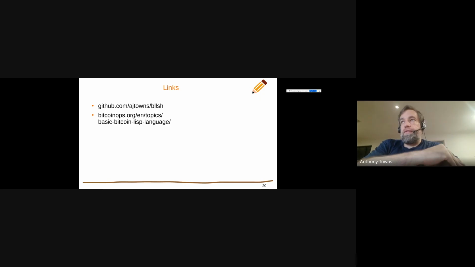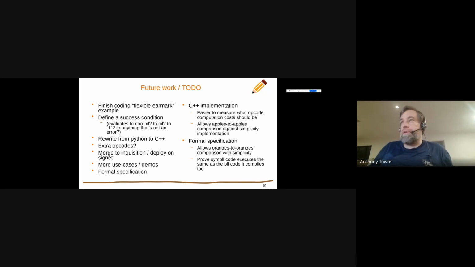There are a few examples in the repository for bllsh. If you read through them and have any questions, that's great. If you want to try your own experiments with it, that's also interesting. Otherwise, that's my to-do list. So if you want to help with any of those things, then I guess there are issues and pull requests on the repo that you could open.